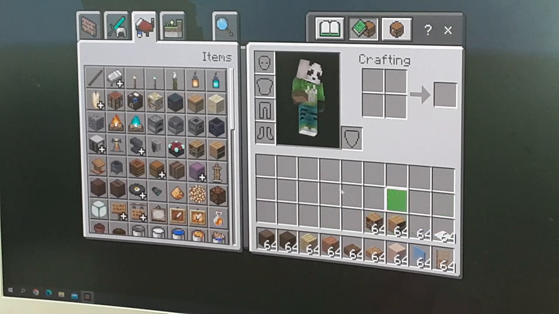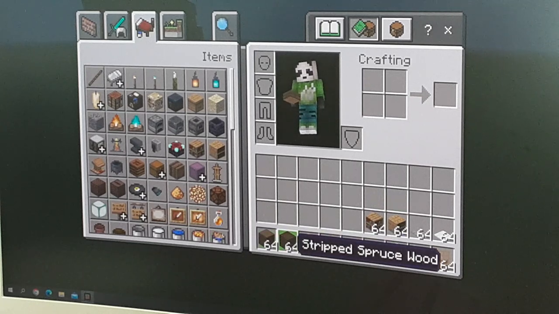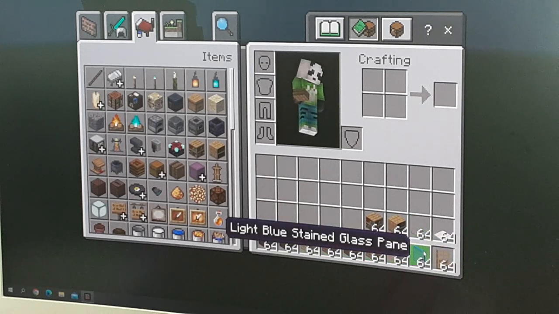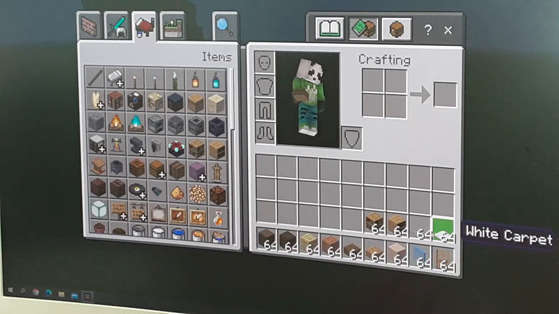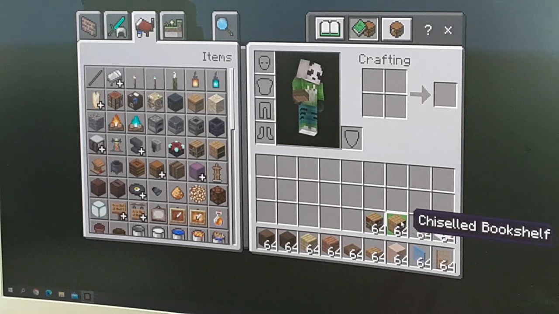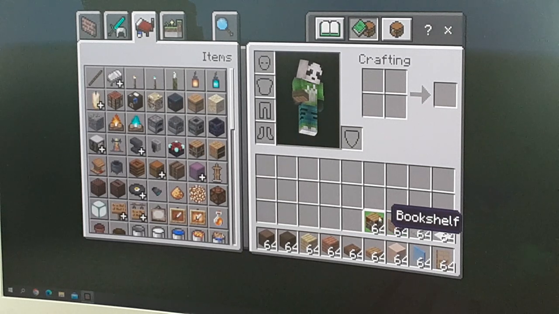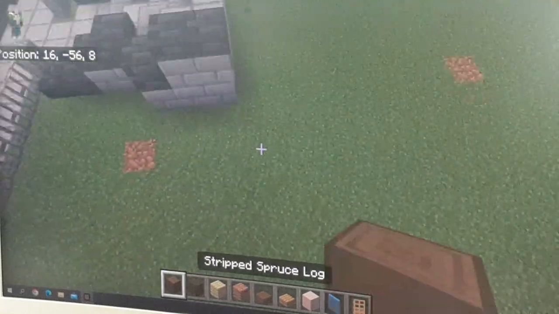So I'm not going to have a full showcase. We'll need some stripped spruce logs, stripped spruce wood, birch planks, jungle planks, spruce slab, oak slab, white terracotta, light blue stained glass pane, oak door, white carpet, light grey carpet, a chiseled bookshelf, which you will need experiments for, but if you don't have that, just use normal bookshelves.